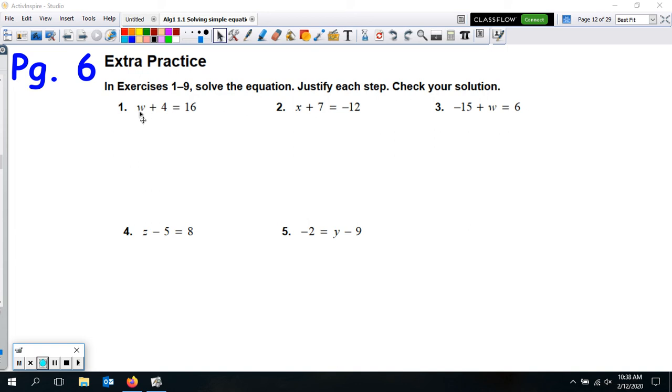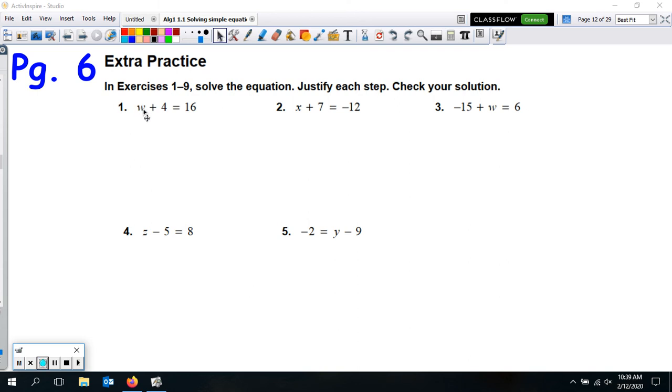So here on this one we could see, well, what plus 4 is going to equal 16? I know we could probably just answer that. We might just know what number plus 4 is equal to 16, but I want you to get used to solving this step by step. So we want to undo this side over here, and what we have is W plus 4. The idea is that these equations are going to get bigger and bigger and bigger. These are very simple ones here, but we need to start on these basic ones, doing them the right way from the very beginning. So here's your letter. We want to get everything that's around this letter onto the other side.